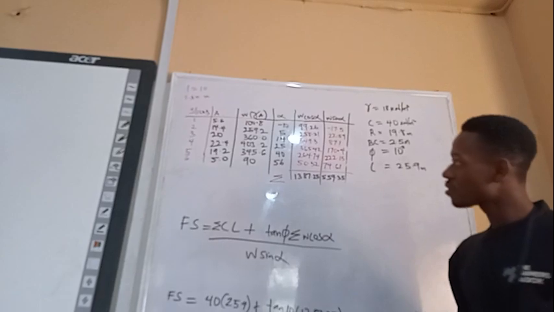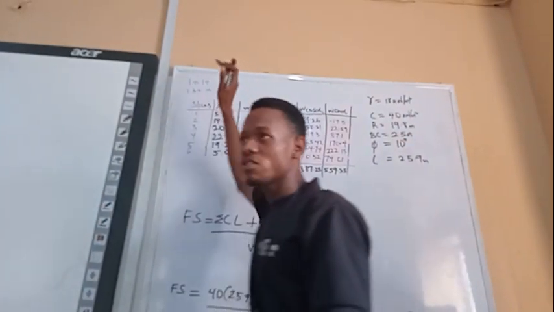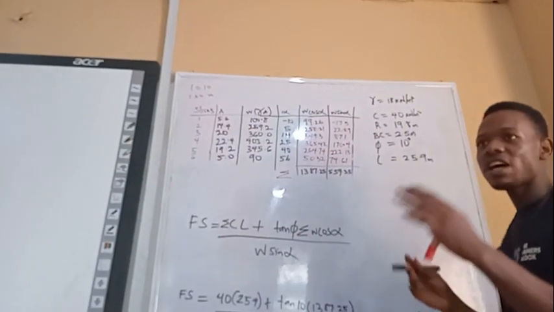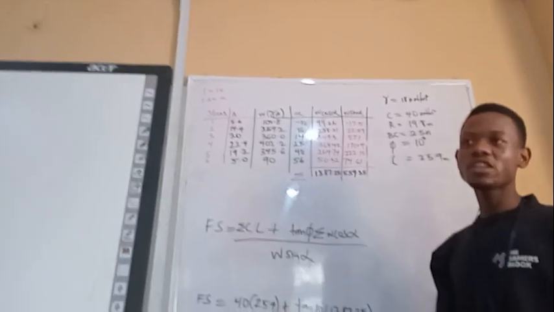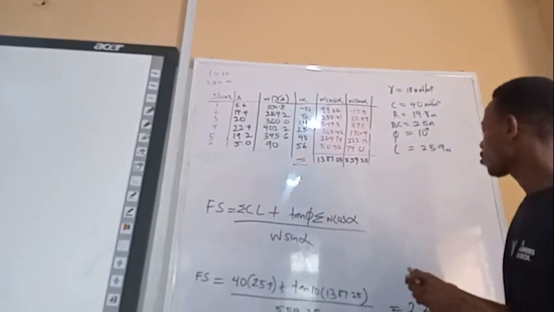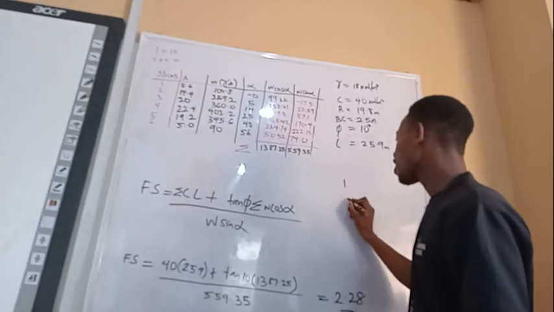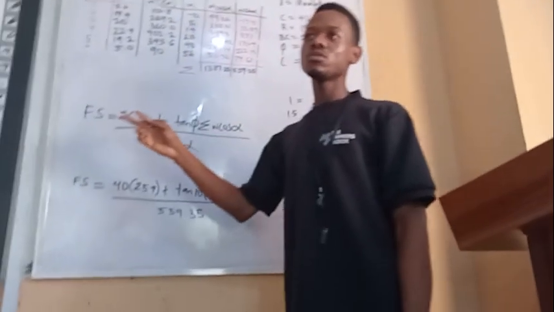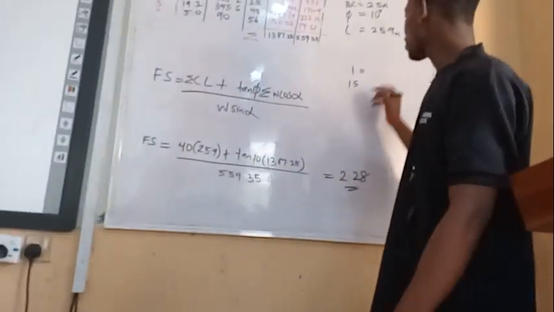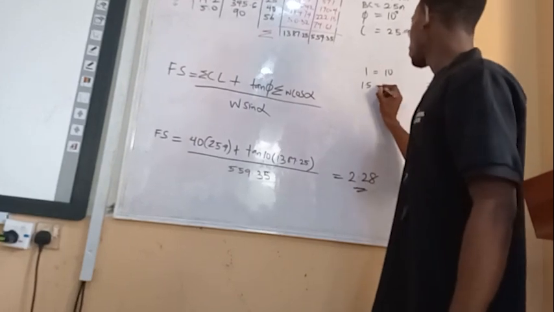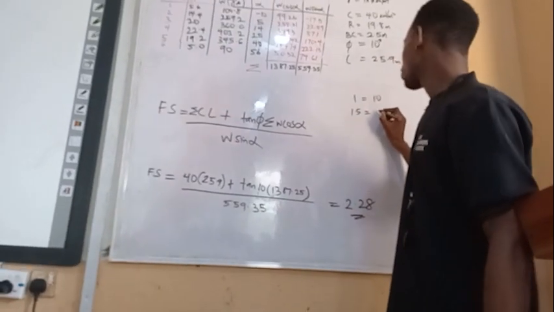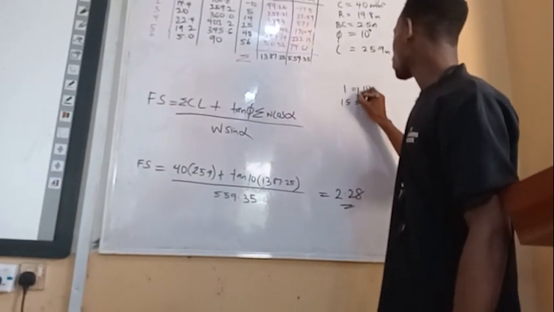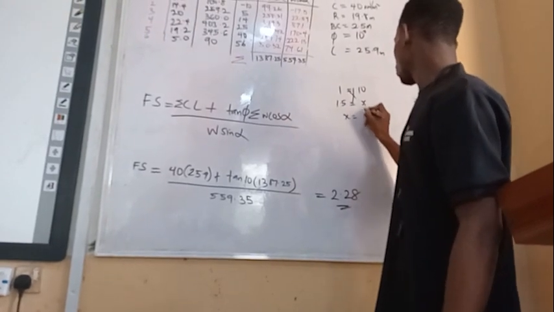So that's why I wrote this, just to make it easy. Whatever slope you are given, you can just write it out: 1 for vertical, then 1.5 for horizontal. So our vertical height will be given. For this question, the vertical height was 10 meters. It's the horizontal we are looking for, so we can call it x. Just cross multiply. x equals 15.